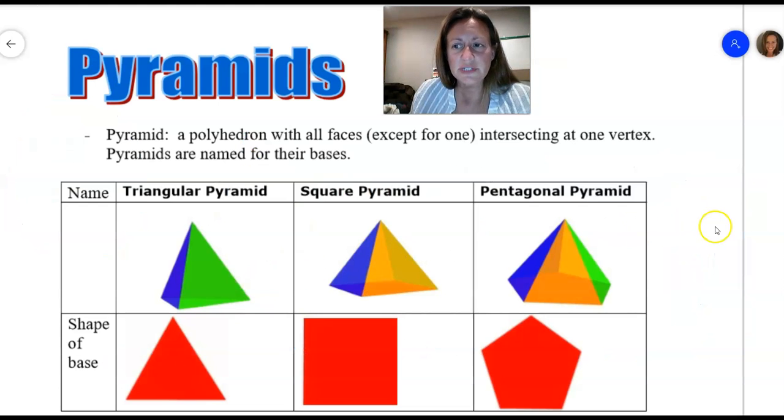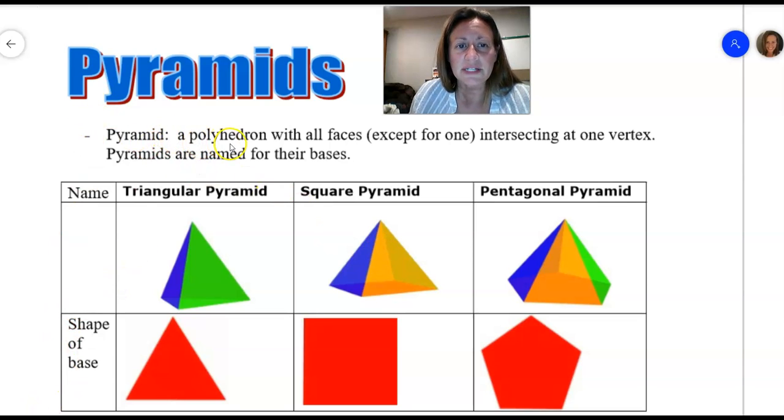So before we get too deep into the formulas, I do want us to be able to recognize the difference between a prism and a pyramid today. We're not going to worry about circles, cylinders and cones and spheres today at all. That'll be in another lesson. We're just going to focus today on pyramids and prisms. So if you think about the word pyramid, many things might come to mind. The pyramids in Egypt, that's a really good example. They are the shape of a geometric solid that is a pyramid, okay?